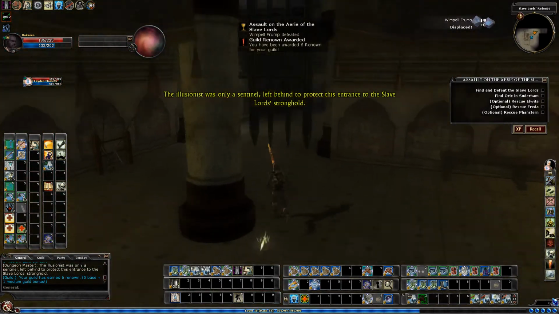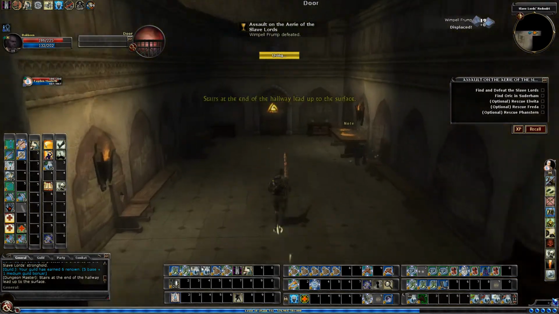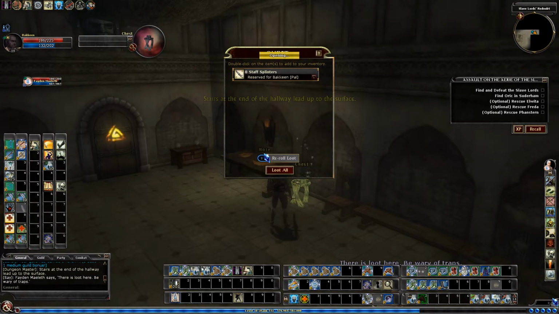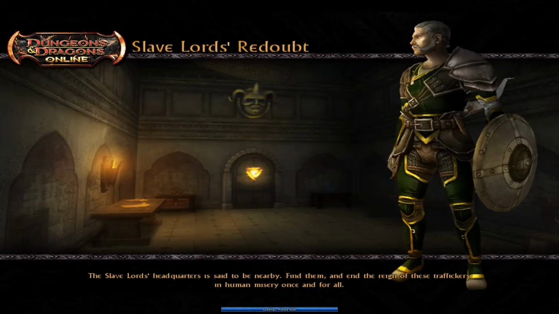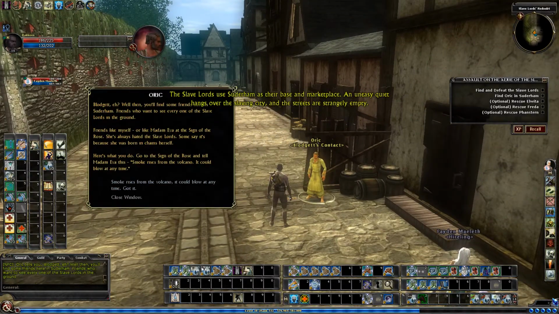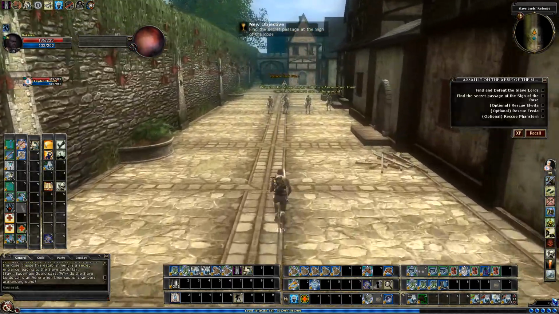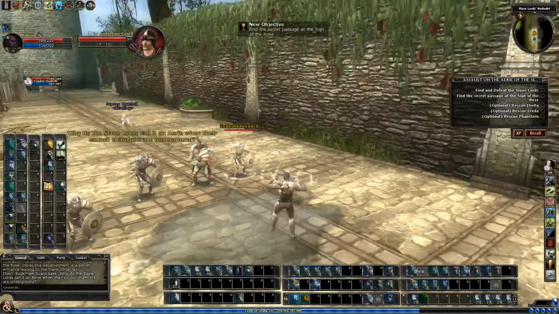Sentinel, left behind to protect this entrance to the Slave Lord's stronghold. Stairs at the end of the hallway lead up to the surface. The Slave Lords use Suderham as their base and marketplace. An uneasy quiet hangs over the slaving city, and the streets are strangely empty.